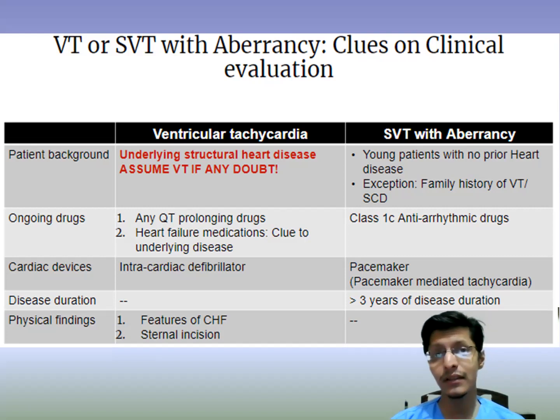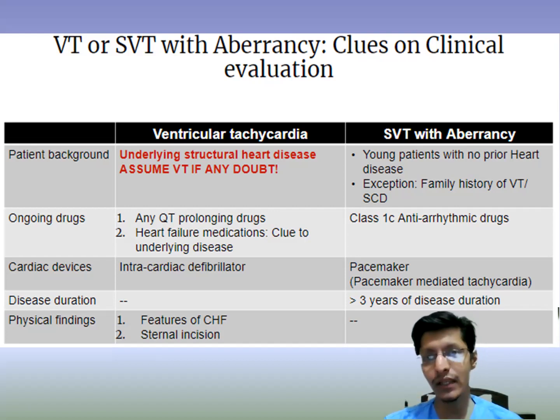For example, in ventricular tachycardia, the drug of choice, we all know, is amiodarone. But in supraventricular tachycardia with aberrancy, you cannot give amiodarone. You have to go according to AFib or AF flutter, in a way that you have to give beta blockers, diltiazem, and all that. So the treatment lines differ, and it can be deteriorating and can even increase the mortality of the patient. So we all should do it very clearly and crisply, and we cannot make any kind of mistake while diagnosing ventricular tachycardia or supraventricular tachycardia with aberrancy.